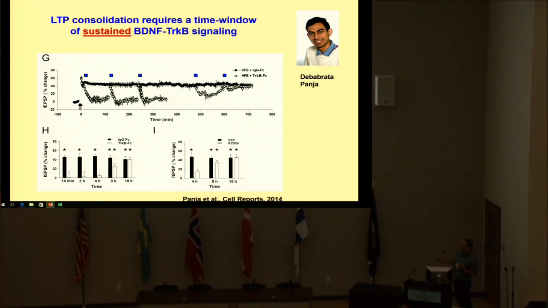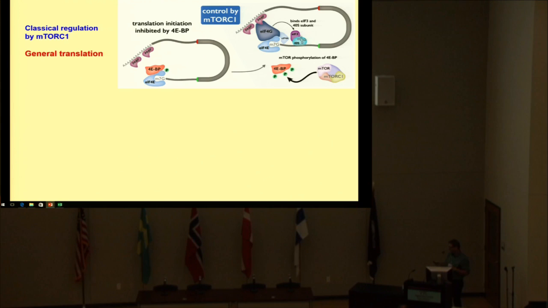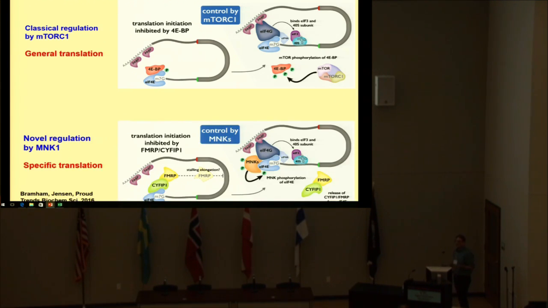And when he applies the BDNF scavenger TrkB-Fc, and you can see that when applied at different times, it will completely and permanently revert the LTP in a time-dependent way. So when you get out to 8-10 hours, the effect of the TrkB-Fc disappears. So there's a window of BDNF TrkB signaling that's driving this process of stabilizing LTP, consolidating LTP in the dentate gyrus. And he showed that if you block the mTOR pathway, it doesn't do anything to this LTP, no matter when it's applied, high concentrations and so forth.